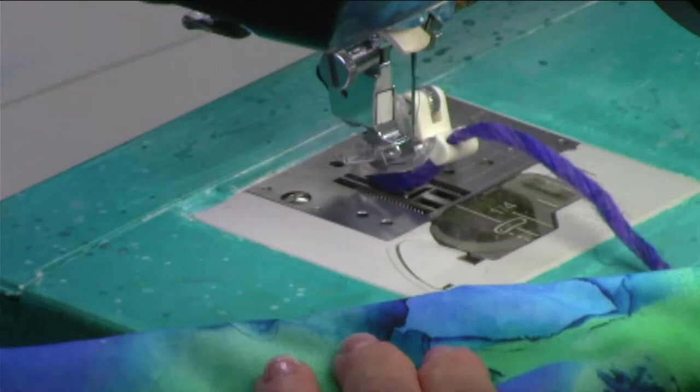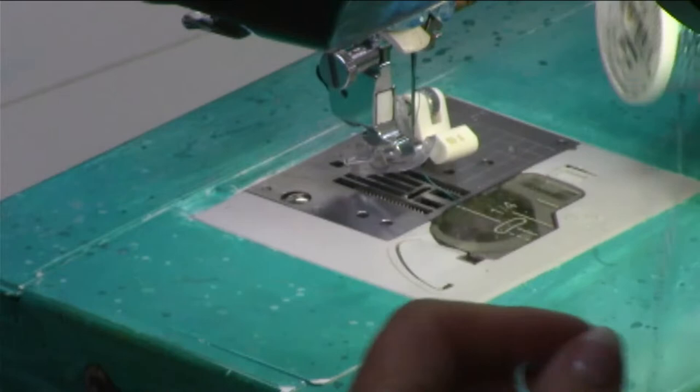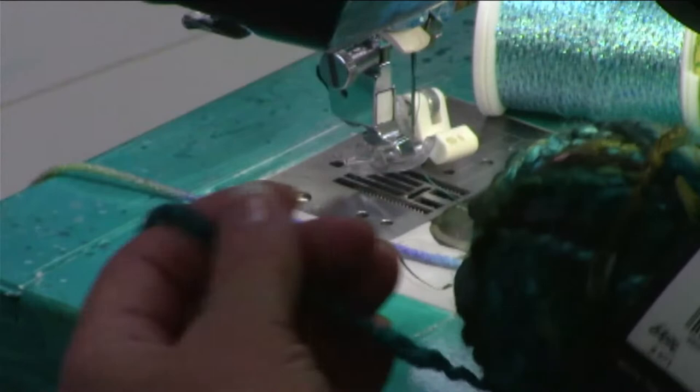I'm going to pull that yarn out and do a couple at the same time, because that's fun. Why not show you more that you can do? Yeah, those are kind of too close to each other. Let's see. Do we like this one or did you guys not like that one? Was it this one you liked? Where's the one that I'm supposed to pull?